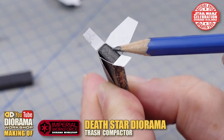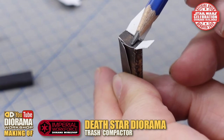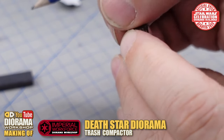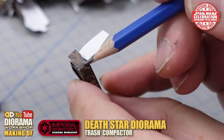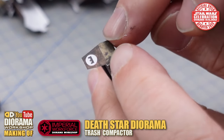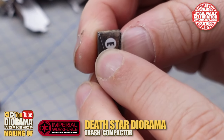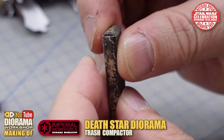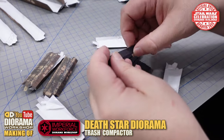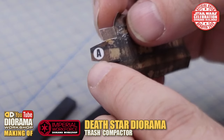On the other end, since there's no cut angle and it's flat, you're going to start by bending one side and then the other side over it like this so that you get your nice seams here. And then you'll be folding this over and then this will flip to the back side like this and it'll give you a perfect end cap like that. Okay, let's start with our six little ones. Now, since all of these are the same, you don't have to match them with your identification over here.